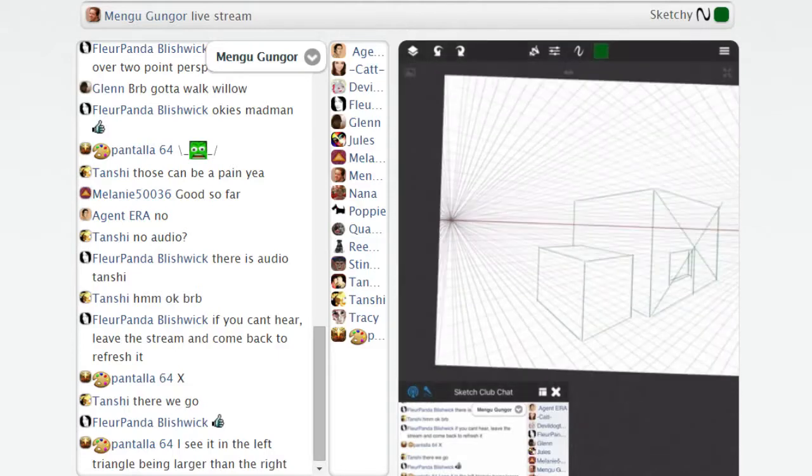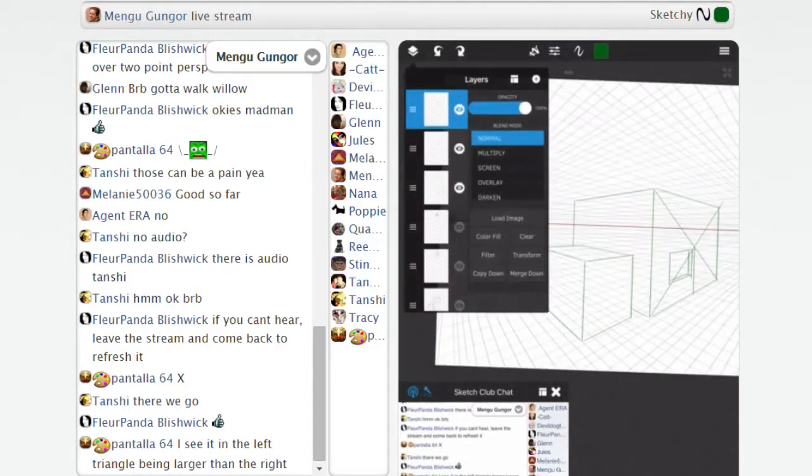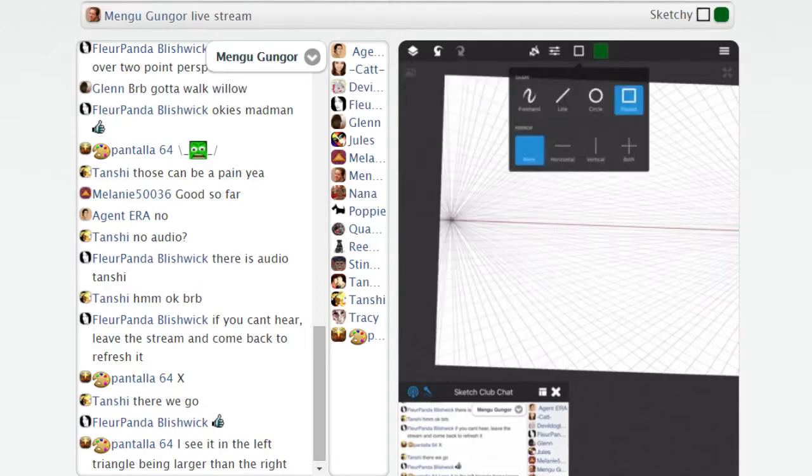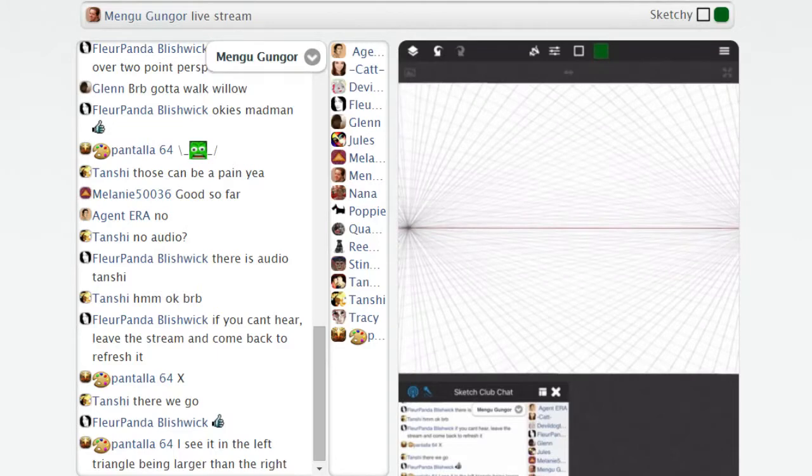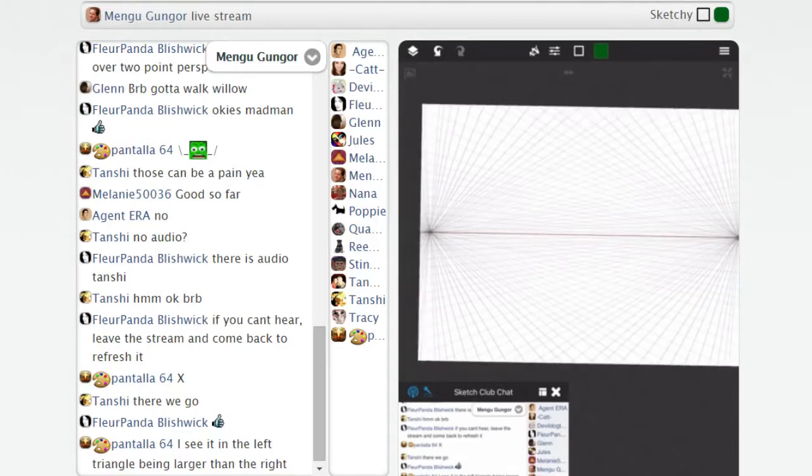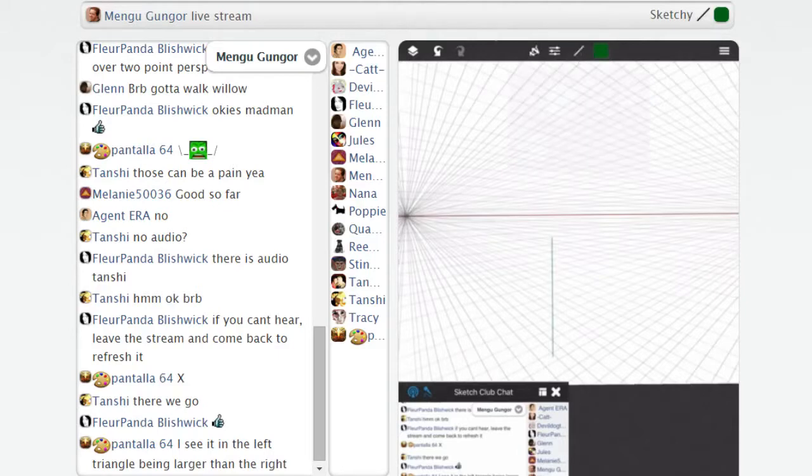Okay. So this is kind of important when we start doing something like a cylinder. So let me see, let's grab a new layer. Actually, let's turn those off. Okay. The way I draw a cylinder is, if I'm trying to make it accurate, I start with a box usually. So that is what I will do here. And I want to demonstrate a couple points, so I will put it below the horizon line again.